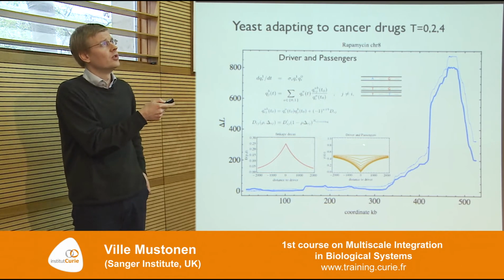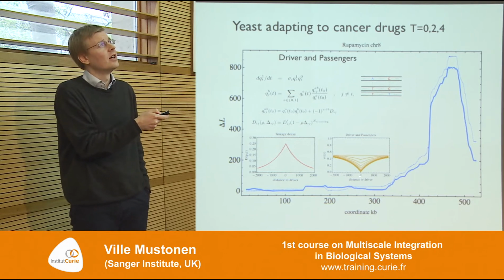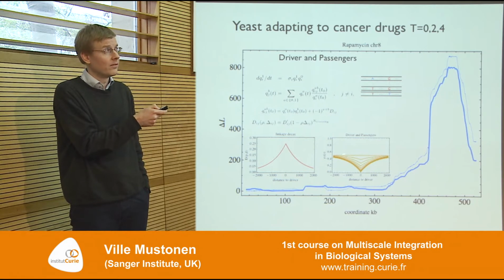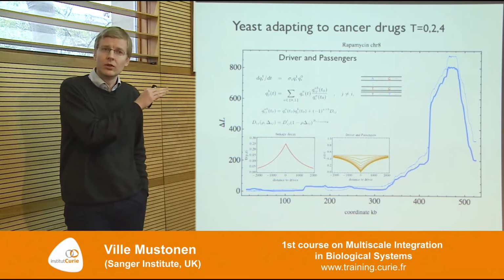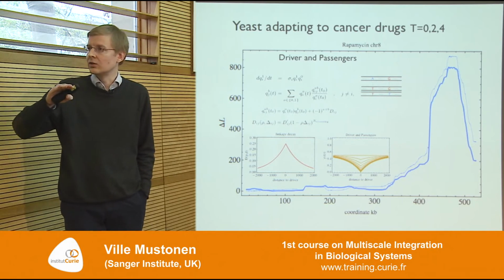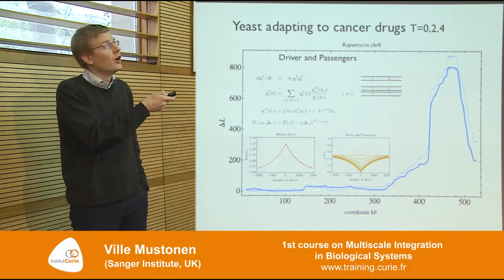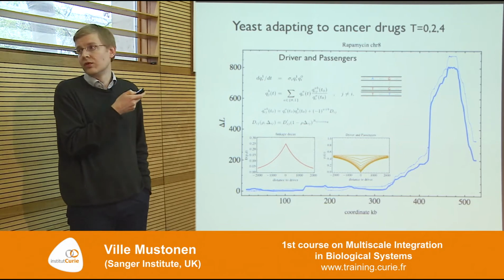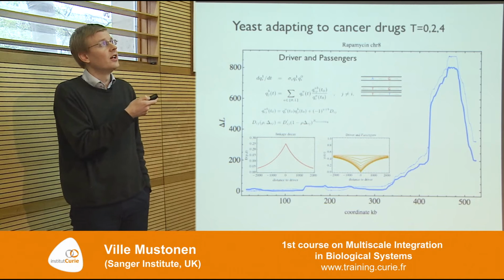And this then leads to allele frequency dynamics, that if you are a driving allele, you do your logistic curve here as a function of time. So this is a family of curves as a function of time. And if you are sitting just next to the driver, you move pretty much identically to the driving allele. And the further you go, the less you move. Okay, so this is the simple model we have used.